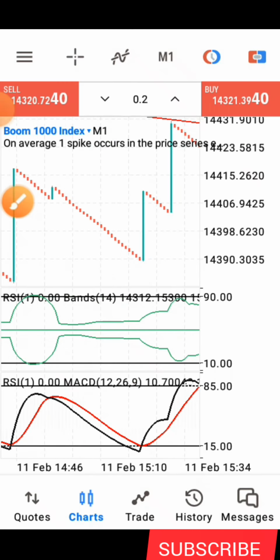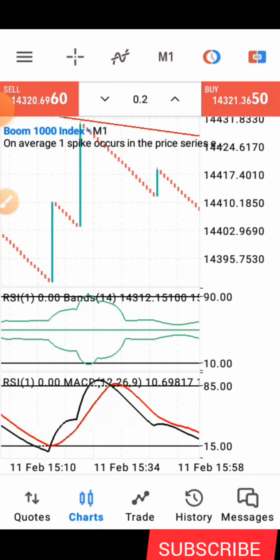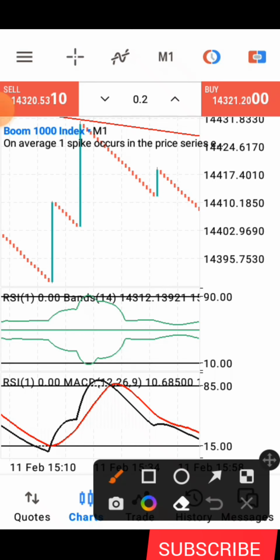Okay, don't forget, make sure you follow my instruction, guys. This is a very good strategy. If you follow exactly the way I've told you to do it, you are going to be making money using this strategy. So you can see here is another example. And make sure you don't take any entry if these two are not touching and the crossing has not happened.